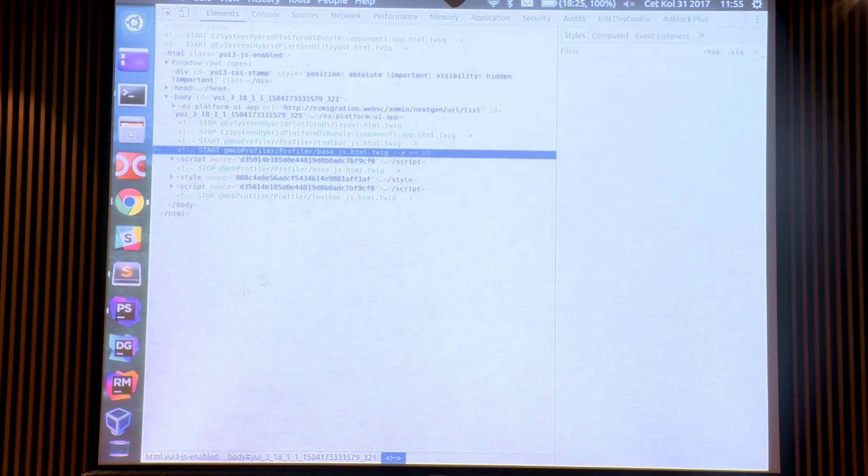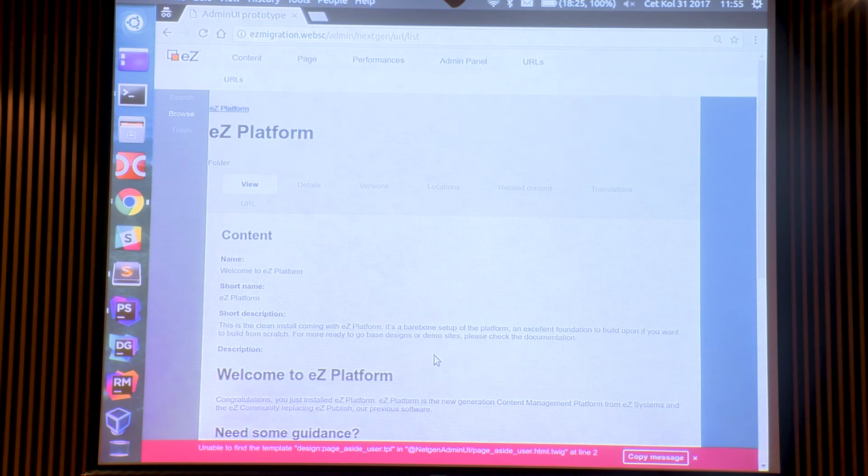Yeah, okay. So now the error is, of course, unable to find the template, and so on. But as you see, it comes from Netgen Admin UI.